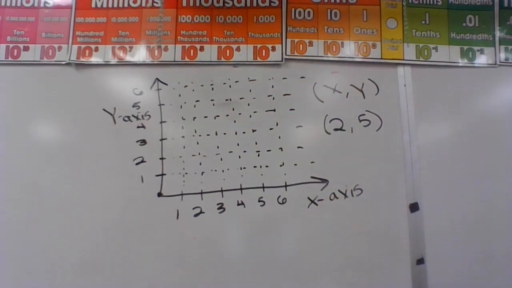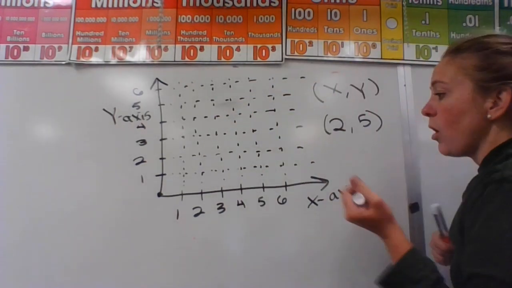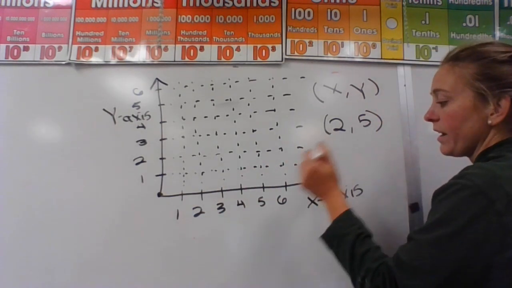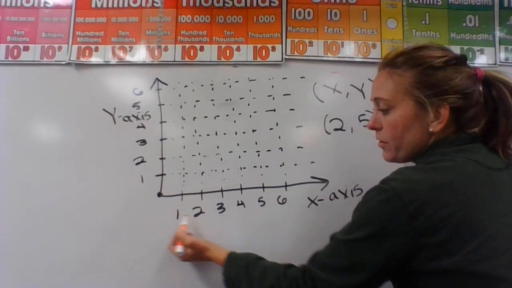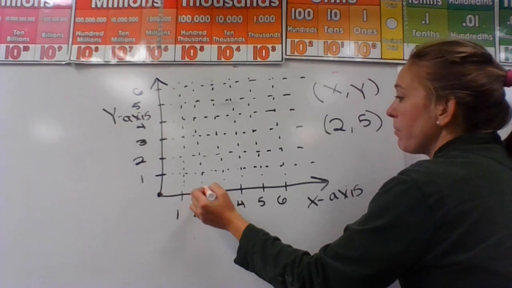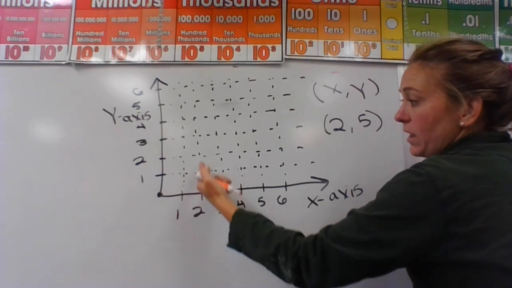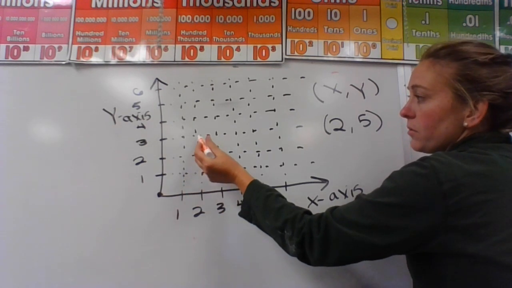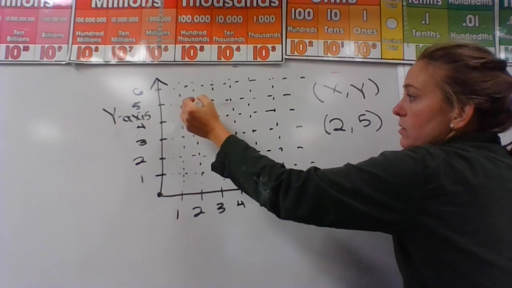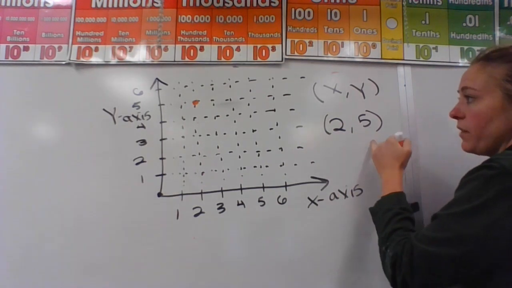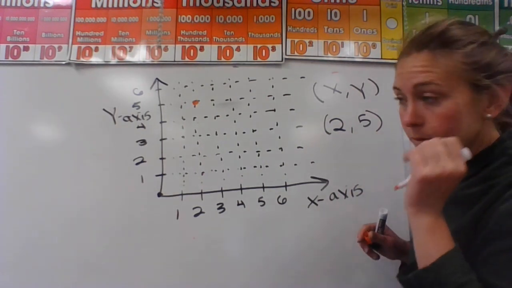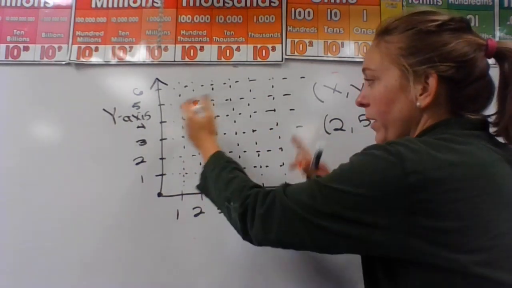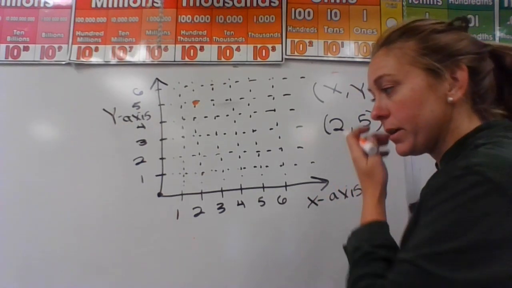I can find a marker that works. I would go over 2, because this first one is x, so this is the x-axis, over 2 to be right here, and I'm going to go up 5. So you can see where these lines cross. Every one of those is 1. 1, 2, 3, 4, 5. So this would be my point 2, 5. It's kind of like a treasure map, like you're moving the points across to figure out where something is or where you're going.